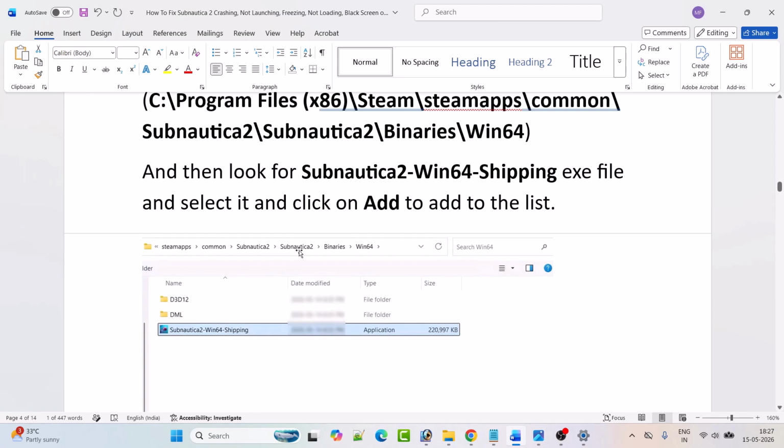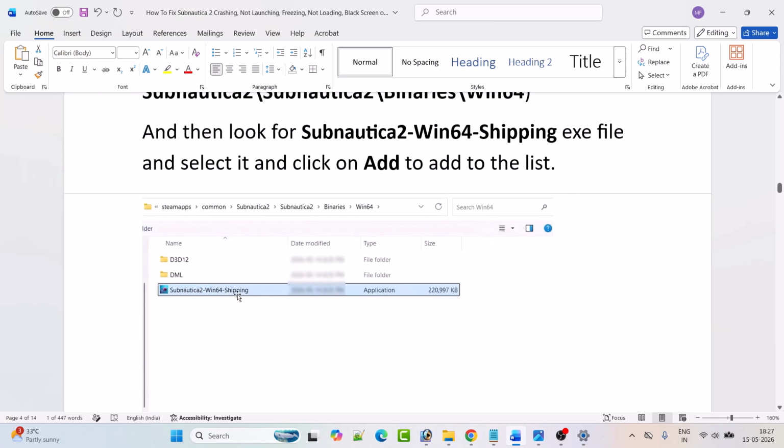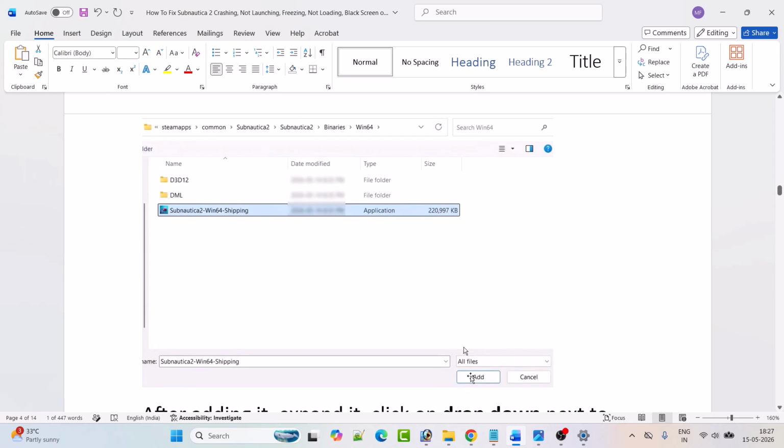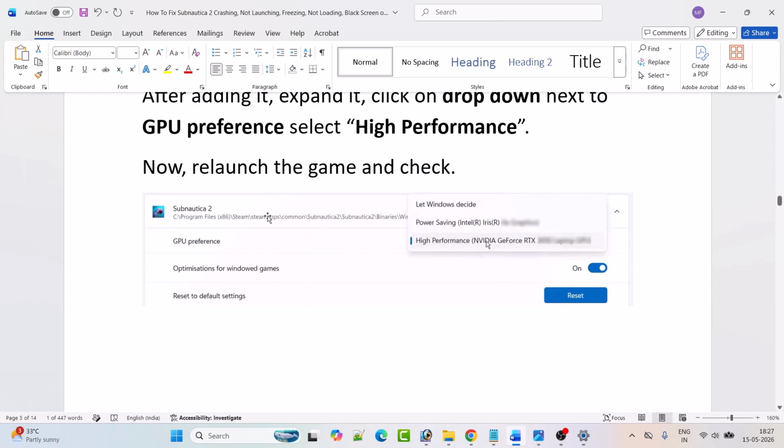Then again open the Subnautica 2 folder, Binaries folder, Win64 folder, and select this Subnautica 2 Win64 Shipping exe file, and then click on add to add it to the list. After adding it to the list, look for it and expand it, and next to GPU preference, select high performance, and after that relaunch the game and check.